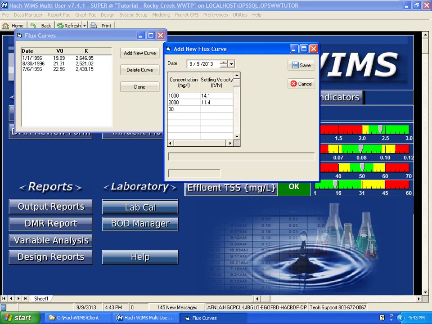At 3,000, we'll say I'm at 9, and it's starting to calculate as we go. I'm going to do a 4,000. This is a 4.6. That's 6,000. Going to get a 1.6, and we'll say at 9,000 we get a 0.8.